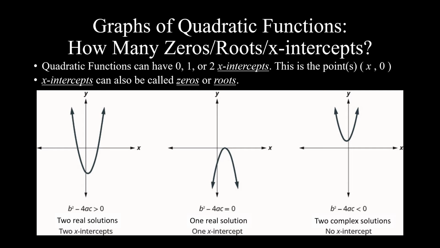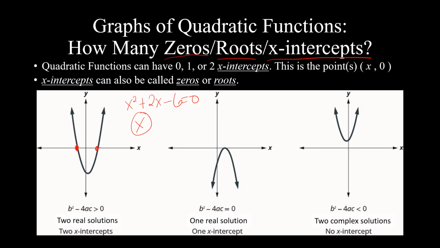one of the things we're going to be looking for is something called an x-intercept, and that's exactly what it sounds like. It's where our graph intercepts the x-axis. And you guys, for a very long time now, have been solving for x. Like if we have x squared plus 2x minus 6 equals 0, we can use the quadratic formula to solve for x. What are we actually doing when we solve for x? We're finding something called the zeros, or the roots, or the x-intercepts. They actually go by three names.